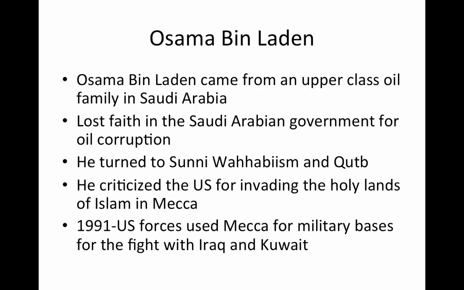So Osama bin Laden came from an upper-class oil family in Saudi Arabia. He was not out of poverty, came from very wealthy people, but he lost faith in the Saudi Arabian government. He believed that they had become corrupted by oil interests, and so he turned to Sunni Wahhabism and Qutb for a more pure form of Islam.